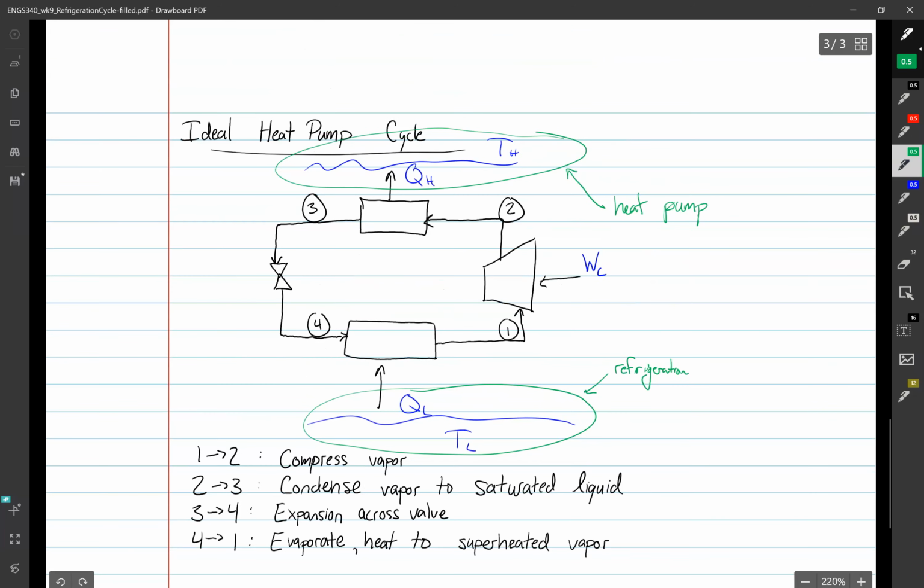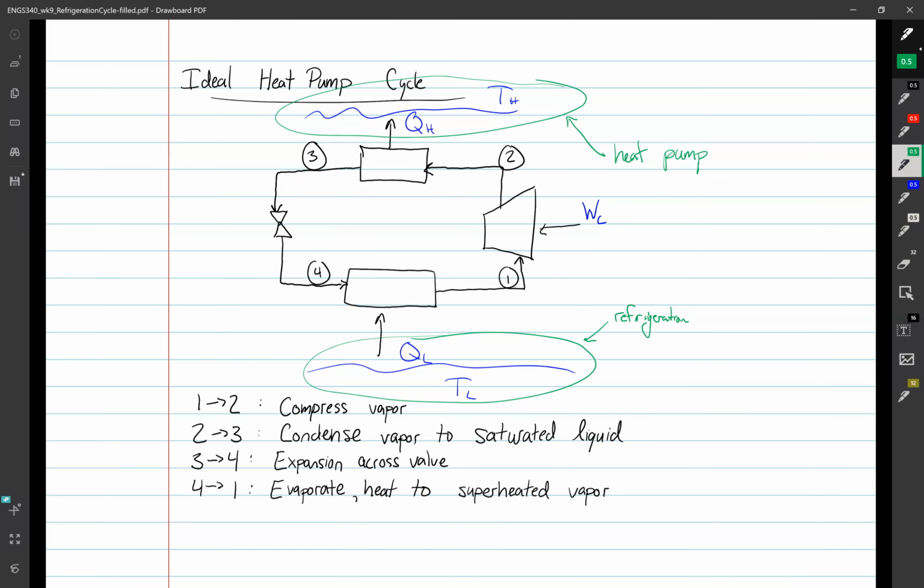Okay, and what do I mean by that? Well, in a heat pump, for example, we can use heat pumps for home heating instead of a typical furnace. In a furnace, we're taking chemical energy like natural gas and burning it to generate some amount of heat, Q. In a heat pump, we can use work to move heat from outside of the house to inside of the house. So our TL would be the environment outside, and TH would be the environment inside of our house.